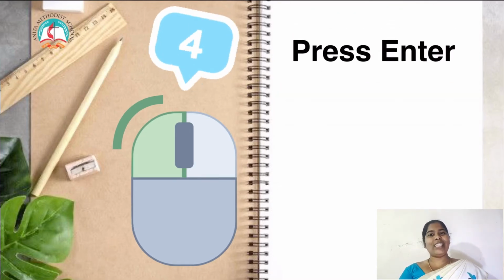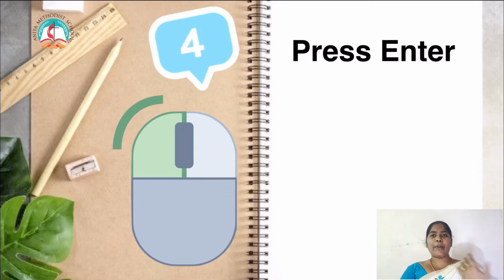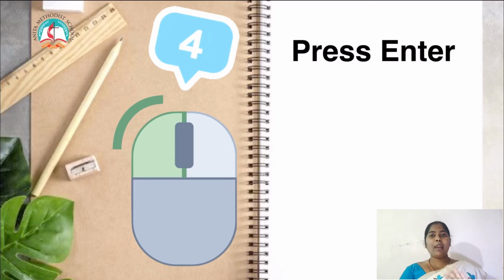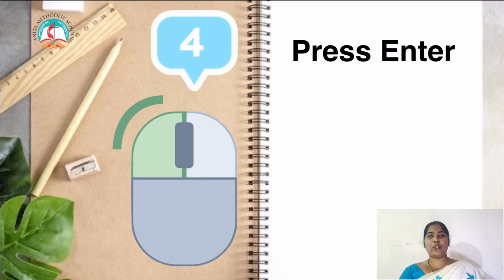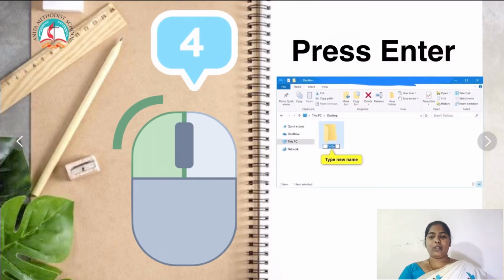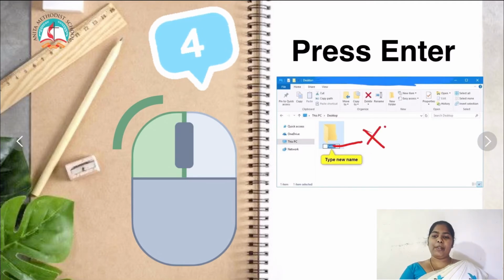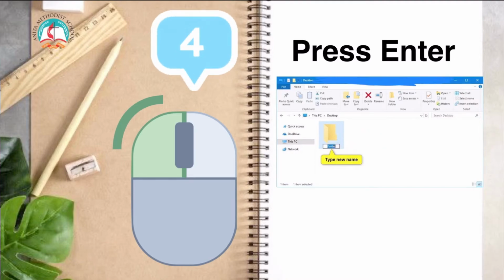So always the last step will be press enter. If I didn't press enter, what will happen? The name will not be changed. It will be like new folder. So after typing the name, I should press enter. For example, 11. Then when I press enter, the file name will become 11.